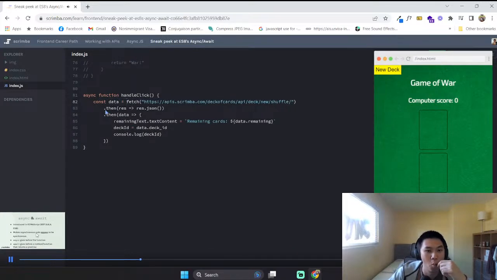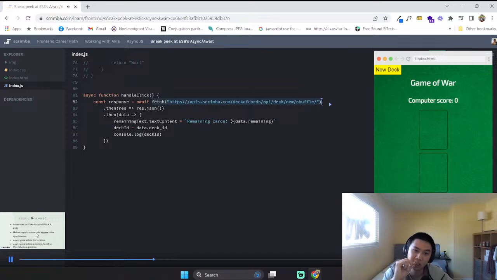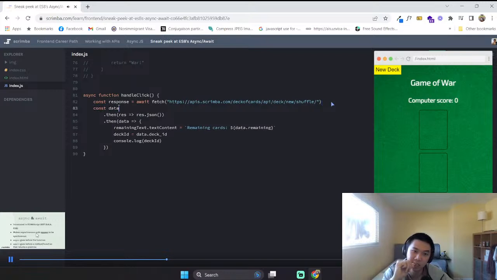I mentioned before that we couldn't simply say const data equals fetch. Well, the truth is with async functions, that essentially goes out the window. What gets returned is a response object. I can say const res, or response, equals await the promise here to be resolved. Before, when we had to tack on a .then resolution block and insert a callback function, I can just do that on the next line now. I can say const data equals, and I'll use my await keyword again, res.json. This is because res.json returns a promise, so I can use the await keyword before it.